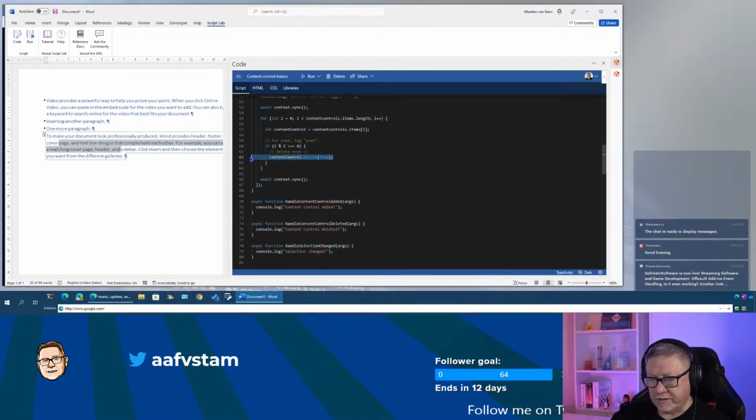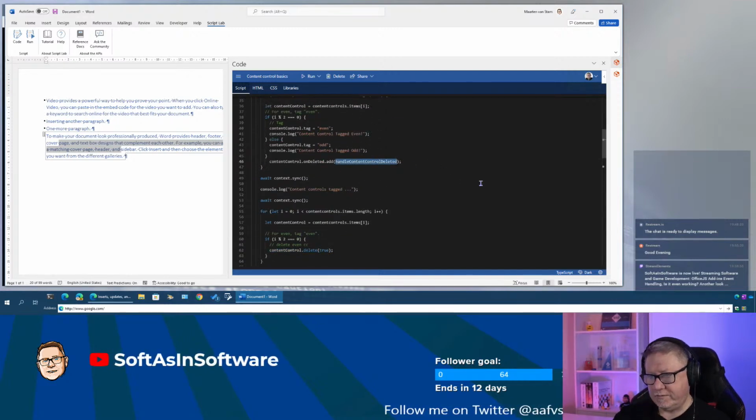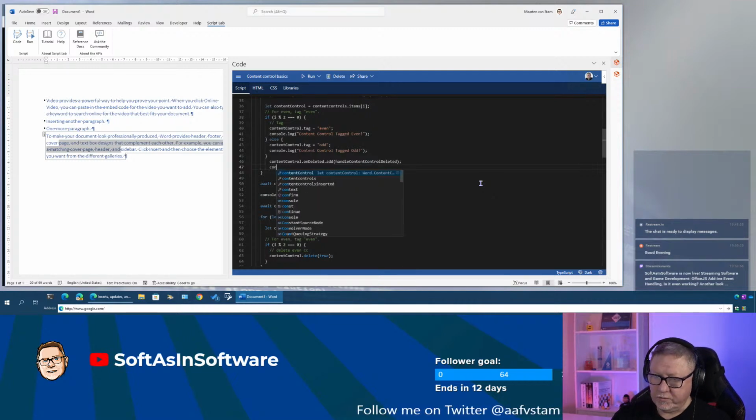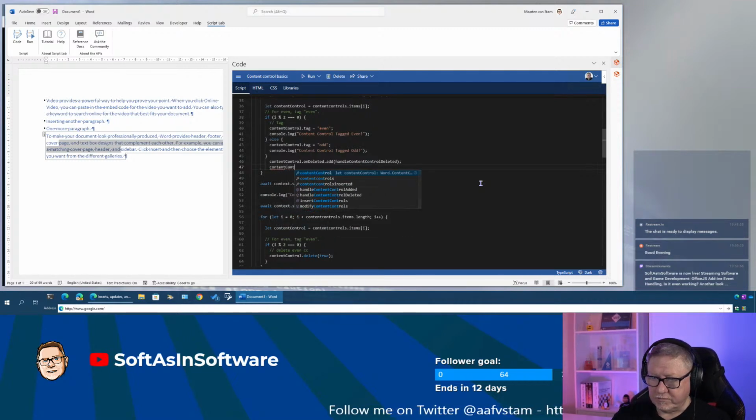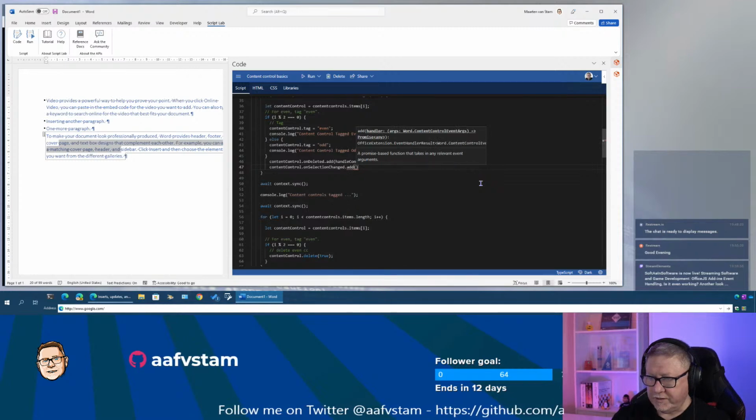There is delete is executed, but there's the event. So if we do content control on selection changed, also add the handler for selections change in here.